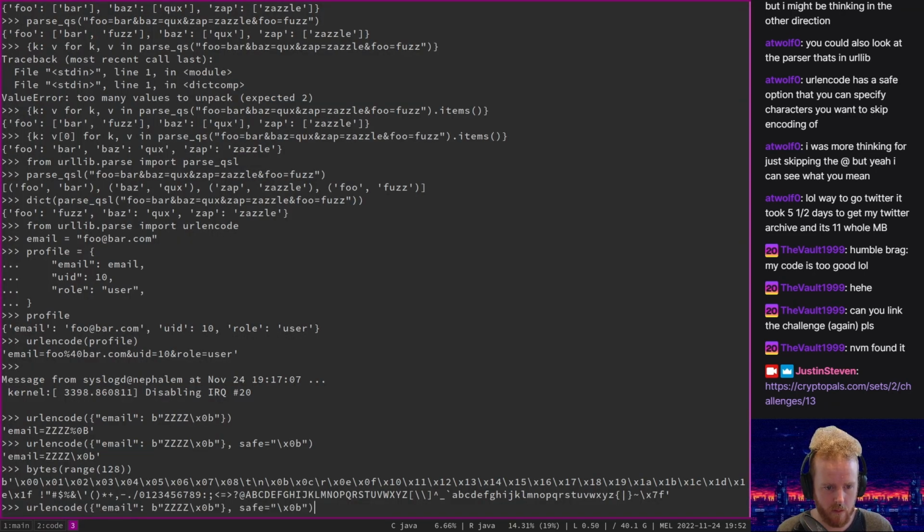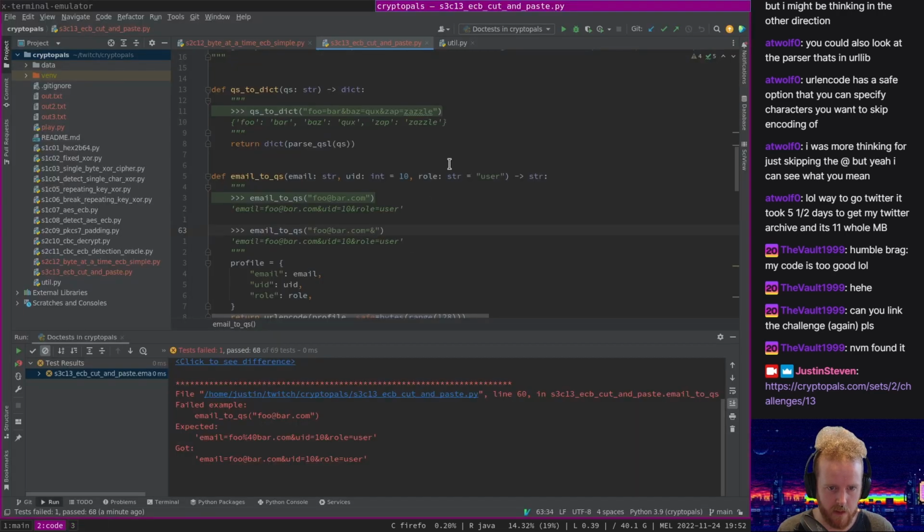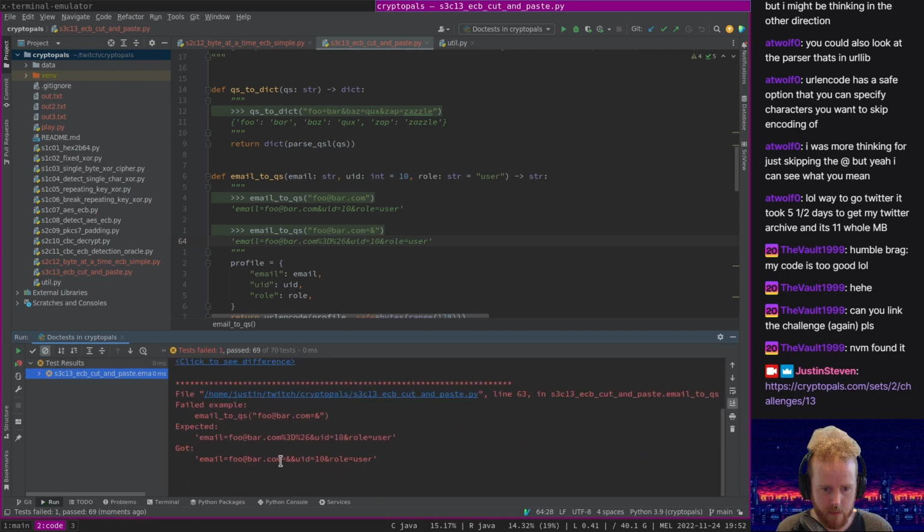Let's do a regular URL encode over equals ampersand: %3D, %26. We do expect to get those for these two particular nasty characters. And if we run the tests, that test will fail because we're letting people use them.